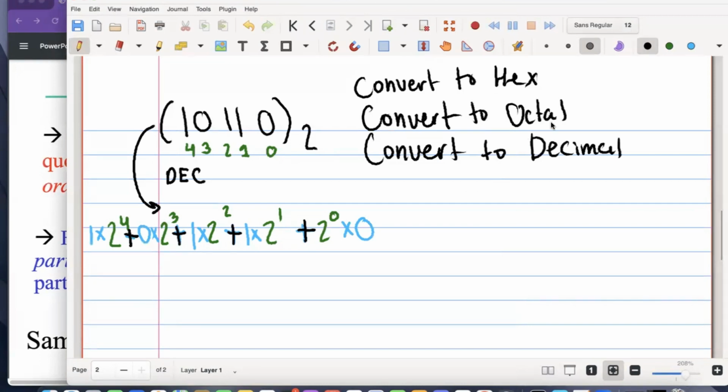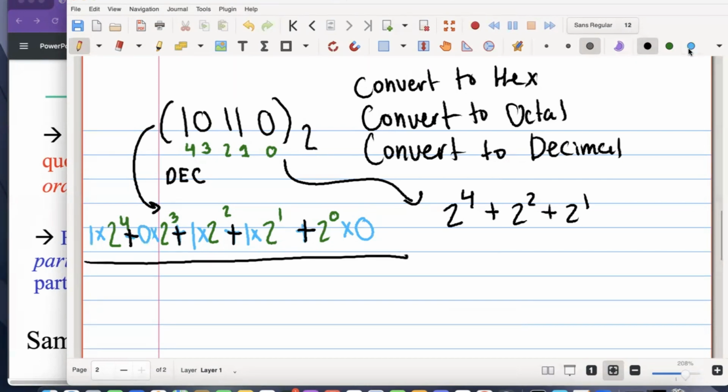You can just go right ahead, if you're very confident in binary conversion, and just pick out all the ones and write it simply as this: 2 to the 4 plus 2 to the 2 plus 2 to the 1. It's much cleaner, but this is essentially what we're doing broken down. I'll also use some red just so I can stress the terms, to make sure that they look different. So we get them from here. So that's the first 0. Then we have the 1, the 0, and the 1.